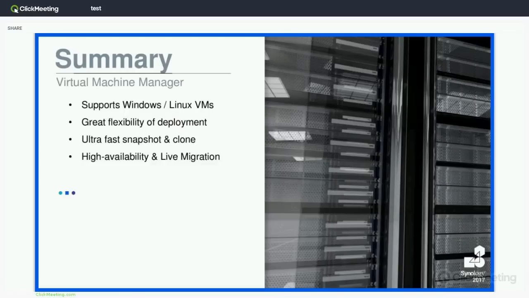Furthermore, with lightning fast snapshots, high availability and live migration features, not only will it help secure the data stored on VMs, but also minimize cost and service downtime. More importantly, with all-in-one characteristics, we assure that Synology VMM will be an affordable solution for SMB to enterprise customers.